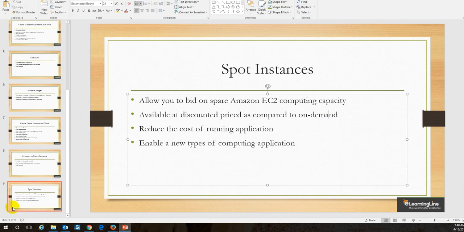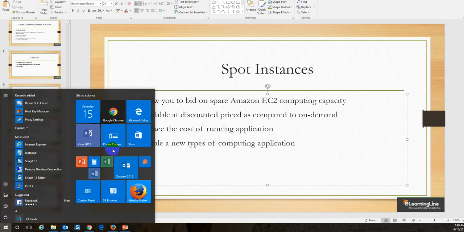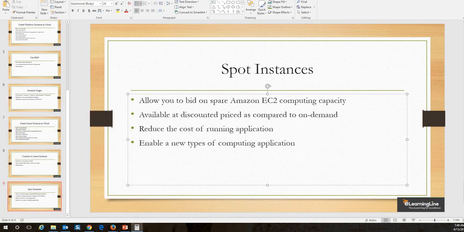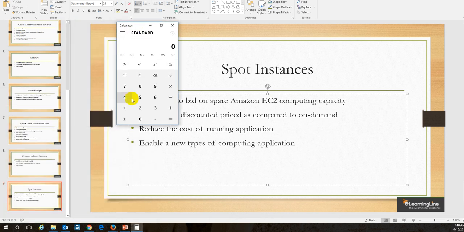So let's calculate, and you will notice how much you have to pay in total. It is 24 hours, you need 300 nodes like this, and each node is going to cost you $4.5. So your cost for a week will be $32,000.